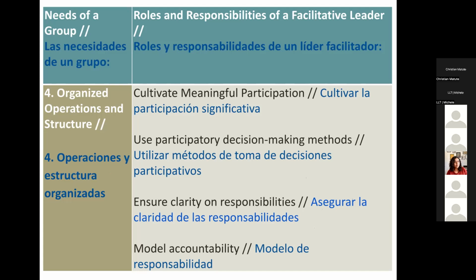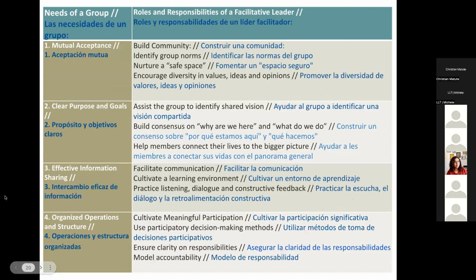So let's go to the last slide. What we did on the next slide is basically bring all these together, so you can have them on one frame or one piece of paper if you want to print them out somewhere to remind yourself, or to think about what else you'd like to learn further. If there are aspects of any one of these four needs that you would like to dig into more, let's go to the last slide.